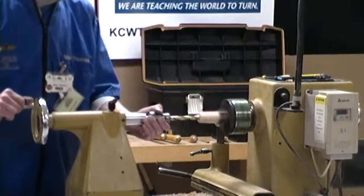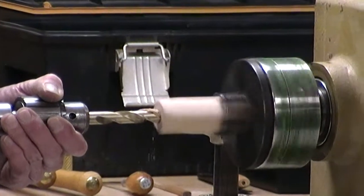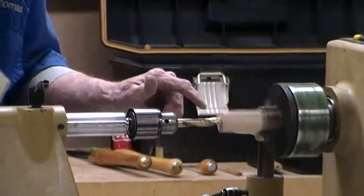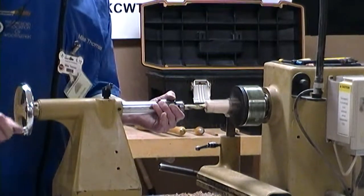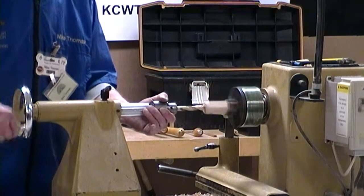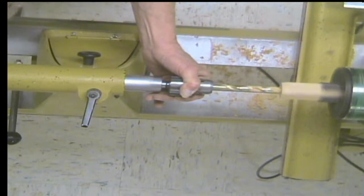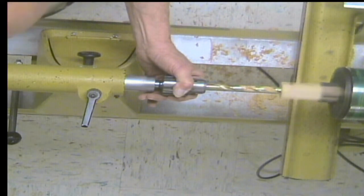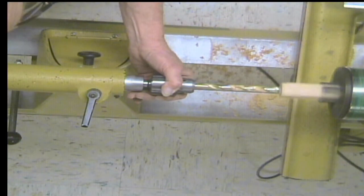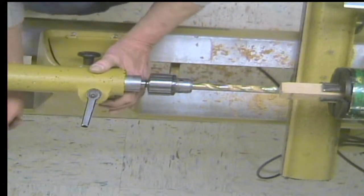This is really hard wood, I think, and otherwise I would just try to push the tailstock into this. I think I need to oil this bit. Okay. Yeah, they start sharp longer, and it's amazing the difference it makes. I'm sold on it. I've been using it for years.